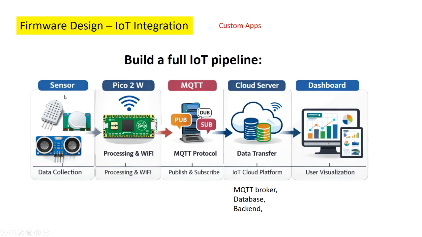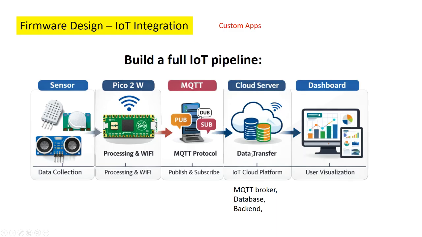So first, we have our sensors connected to our Pico-W, and then from our Pico-W, we connect to our Wi-Fi and set up our IoT protocol for communication. That is for transmitting our data to the cloud server. And in this case, we'll be using MQTT, which focuses on publish, subscribe, and a broker setup. So I'm going to show you how to use that publish and subscribe model.